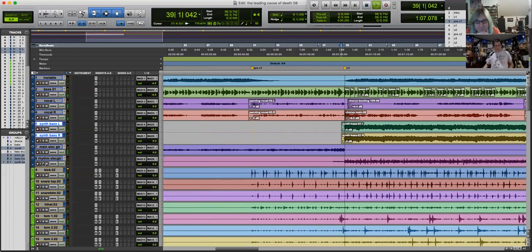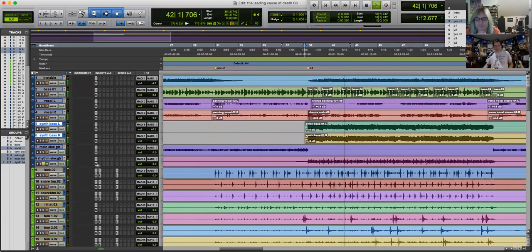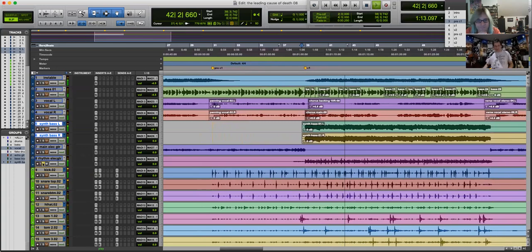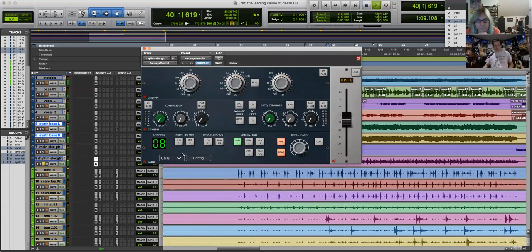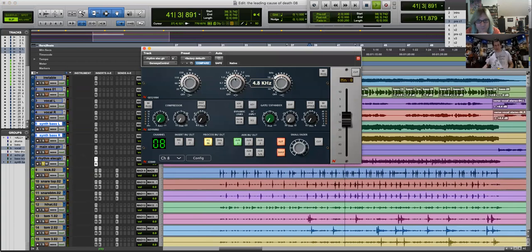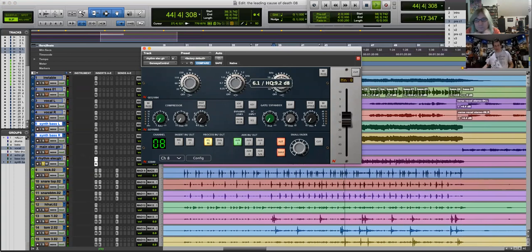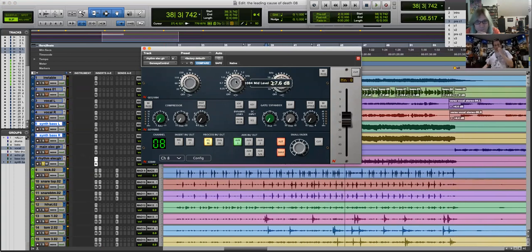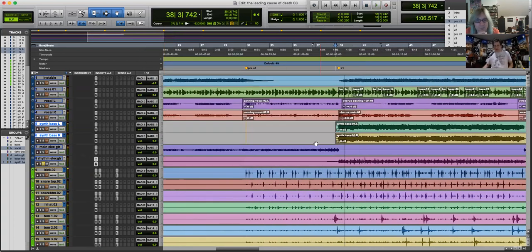There's this one for... I haven't done anything to it yet. It seems to have some reverb on it already. Adding a little 3K, I think that's kind of nice. Yeah. Well, I think we should probably get rid of the noise before it starts. Yeah.